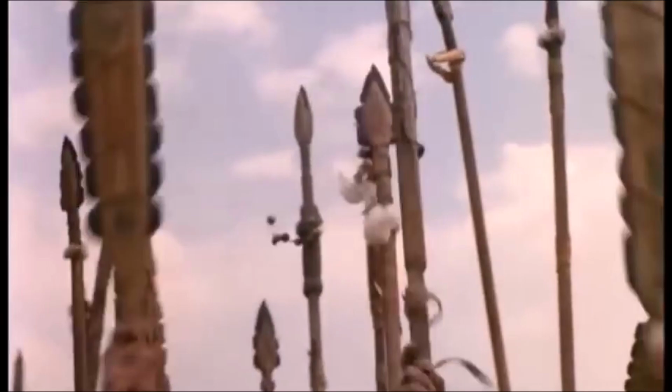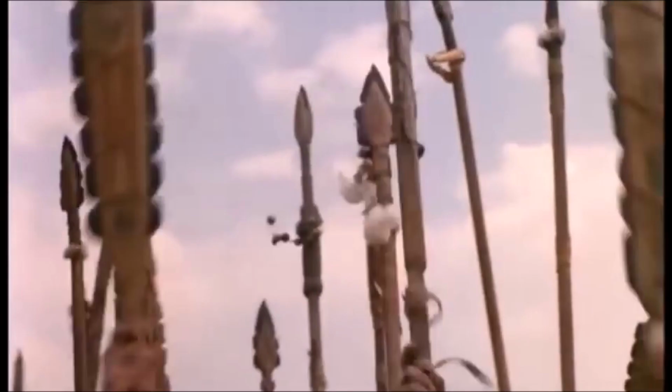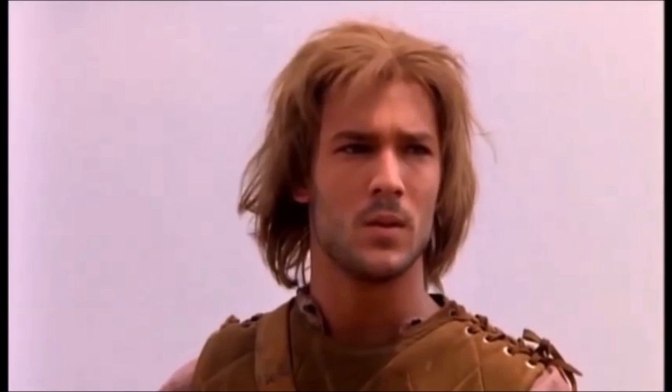The weaponry you see here is quite sound. I'd say it's the best portrayal of Aztec weaponry ever in the cinema. And then look at this sad creature here. This is one of the cavalrymen.